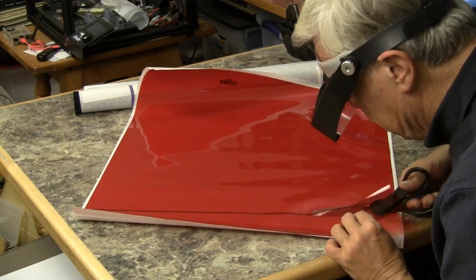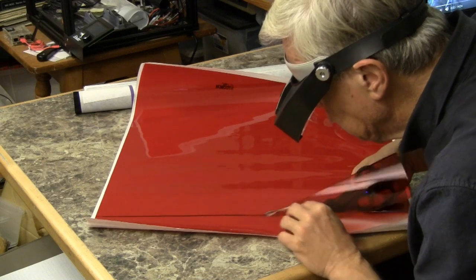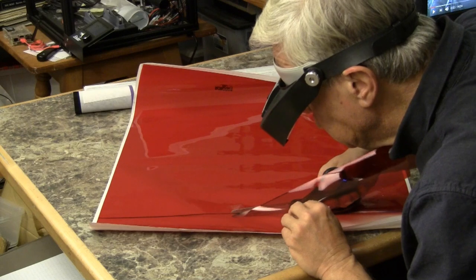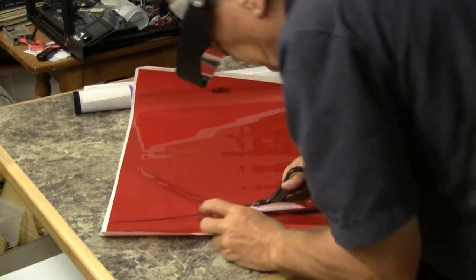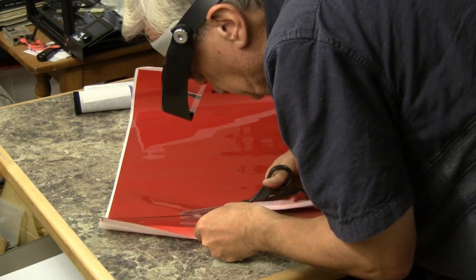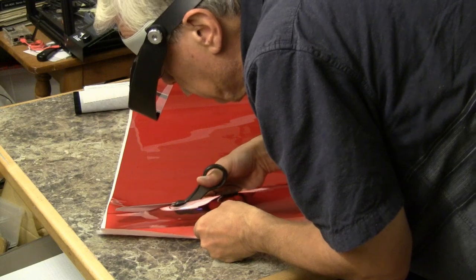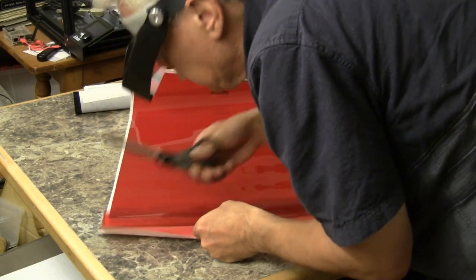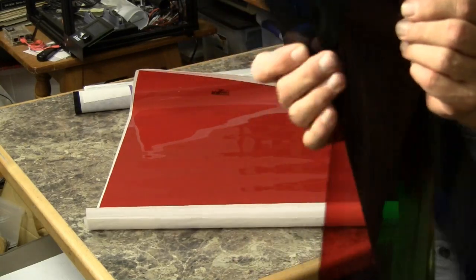Have a nice fat line. I'm cutting right down the middle of the line, more or less. There we go. Oh, I'd like to make a comment about this particular choice of these filters.